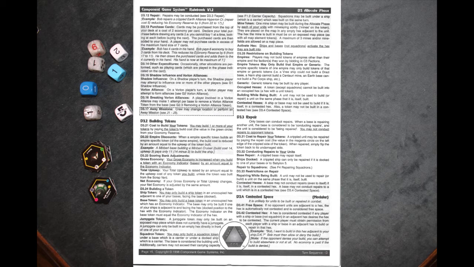Total upkeep. Your total upkeep is raised by an amount equal to the upkeep cost of any token you build, unless the token was built from a scrapyard. Net economy: if your gross economy or total upkeep changes, your net economy is adjusted by the same amount.